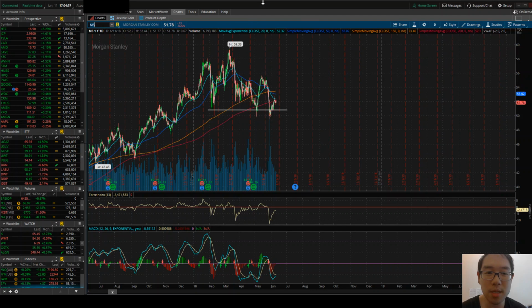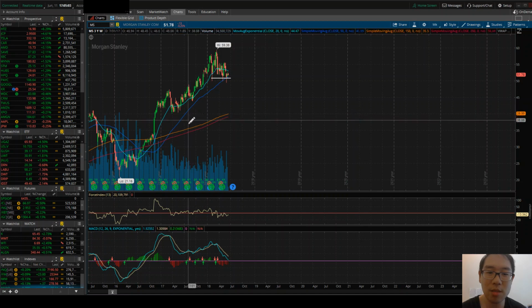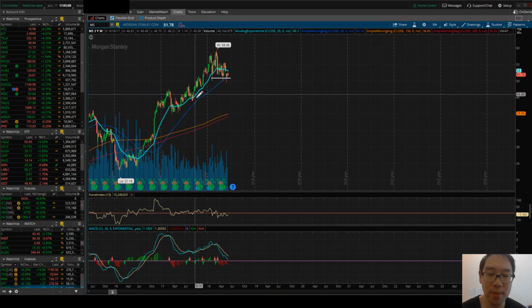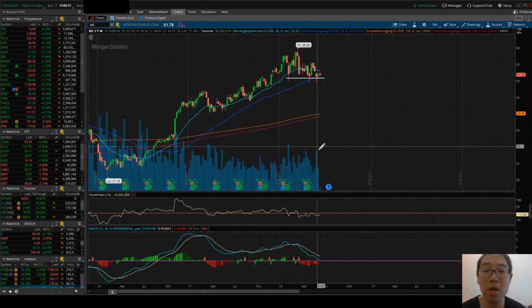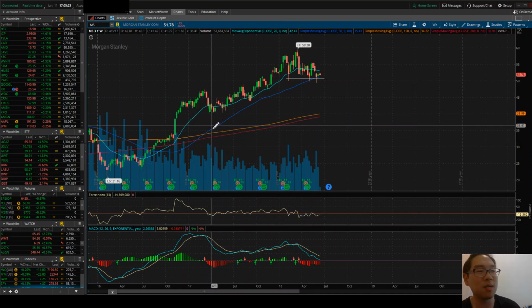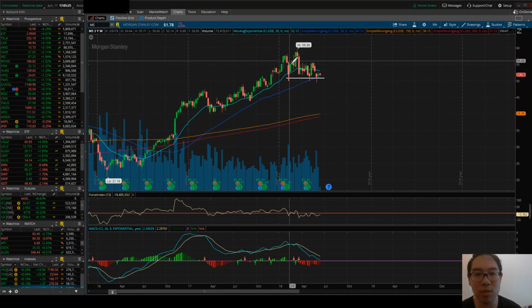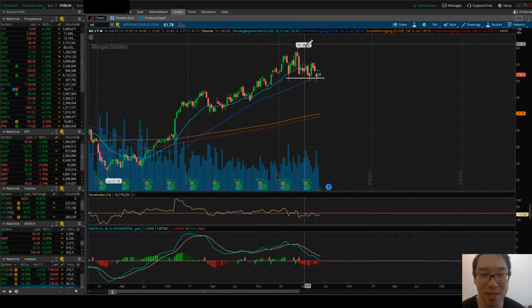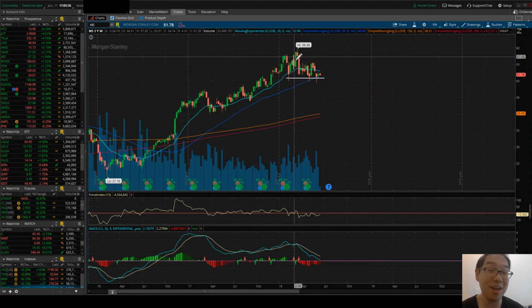But here's MS, right? Morgan Stanley. We're looking at the yearly chart, but looking at the 3-year chart, you see that we've had a spike up, and then finally we're forming some sort of flag pattern. The reason why markets are forming all these flag patterns is, you can imagine, volatility was spiking in January, February, March especially, and because of this really positive outlook last year, we had this continuous uptrend, and all of a sudden this volatility has formed the flag pattern. That only means that we're getting some good opportunities to start going into some stocks. And I'm about to talk about another one in a moment.